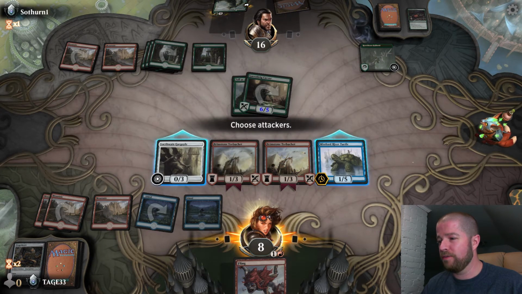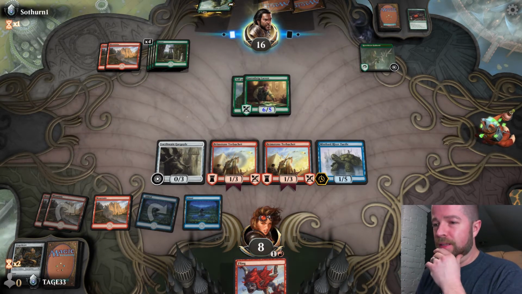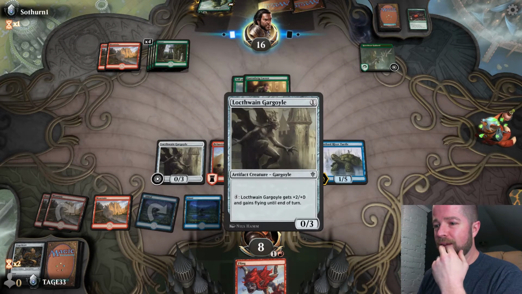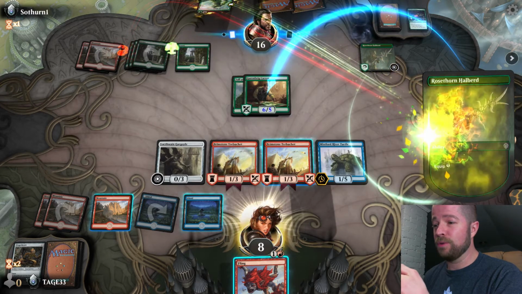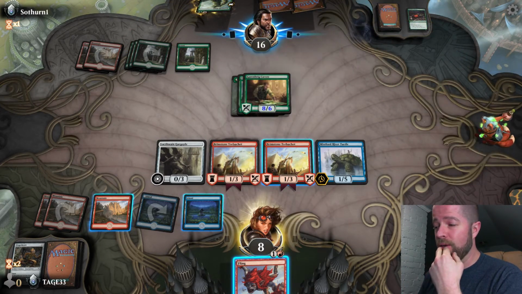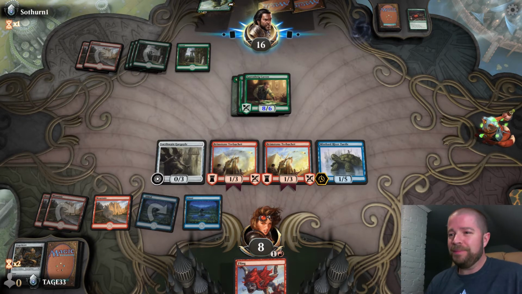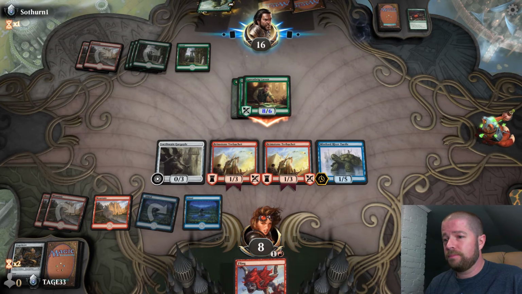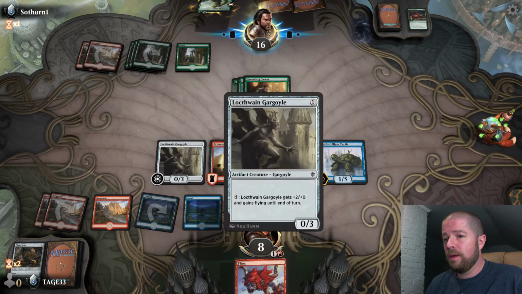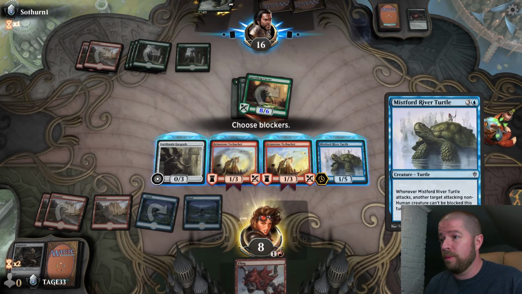A bunch of 1 toughness creatures are not going to help me, and not even enough to kill that Carver. I could wait. I could use possibly the Gargoyle, get +2. Then I'd still have to use all 3 of these. And that's not going to work now, because now it's an 8/6. So, my opponent literally has 1 creature, and there's nothing I can do.